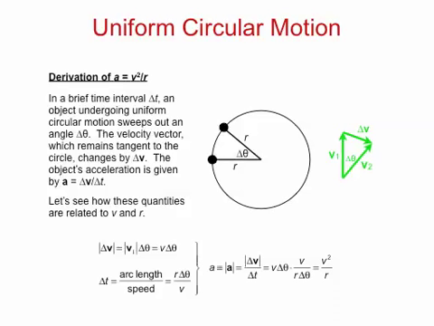One small note for those of you who worry about details. In order for the magnitude of delta v to be equal to v delta theta, and the arc length to be r delta theta, the angle delta theta technically must be in radians, not degrees. And if you don't know what radians are, I leave it to you to look it up on, say, Wikipedia. But degrees and radians are proportional to each other. So since in the end I'm taking a ratio and the delta thetas drop out, it actually doesn't really matter which angle units I use. I still get the result that a equals v squared over r.